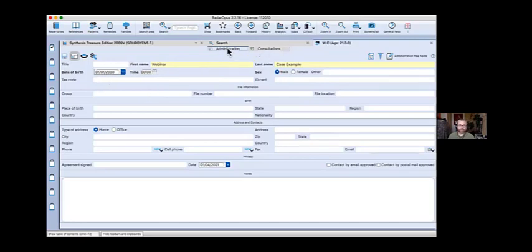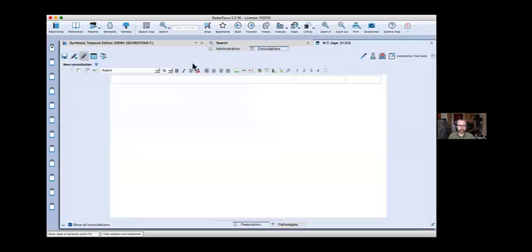And then you move over from the admin tab to the consultation tab. And here you can start writing your notes. Now, the main thing about this is you enter in a symptom. So let's say, okay, so I've got my symptom. What you have to do next is press the tab key, which creates a new line or a new text box. And that allows you to treat each symptom in isolation.